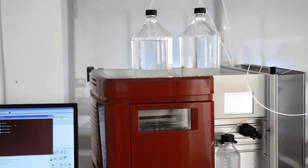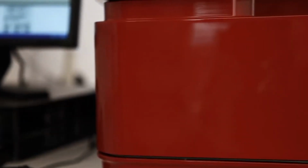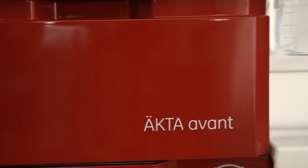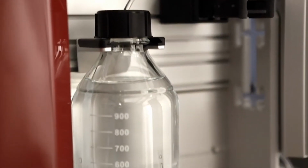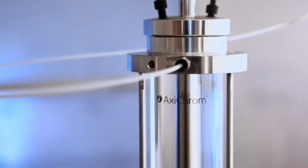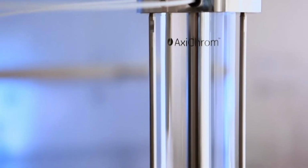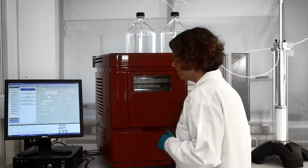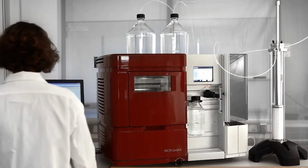AKTA Avant is a liquid chromatography system designed for fast and secure process development. AKTA Avant 25 is used for method development with small columns, and AKTA Avant 150 for scale-up columns such as AxiChrom 50 and 70. Here we show you how to pack an AxiChrom 50 column using AKTA Avant 150 and Unicorn 6 software.